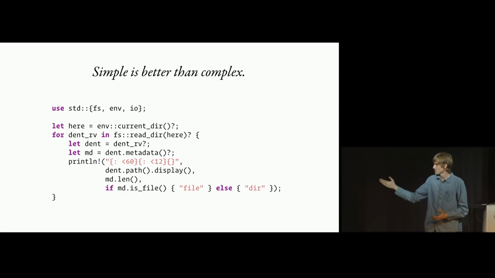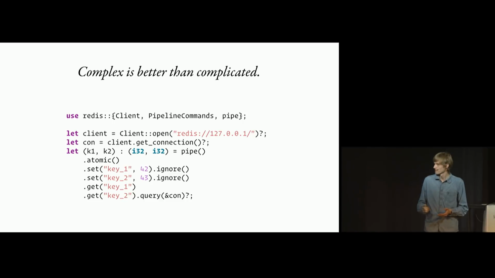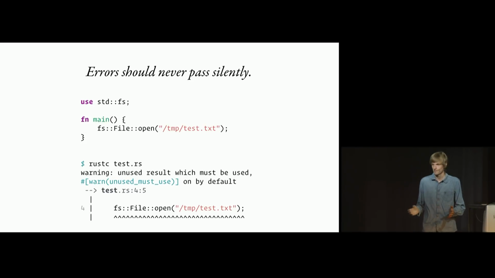I want to just generally show you that this looks more or less like Python code. I mean, obviously it's different, but it definitely doesn't look like C code or C++ code, even though it's at this very low level. And this is an example from a Redis library, where you can do very complex operations with it, and it doesn't really look very complex. It's just not nested calls, it's chained calls.